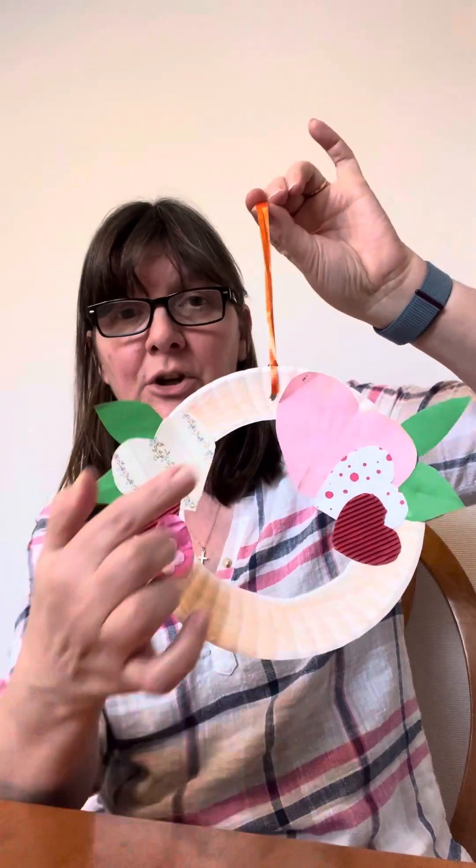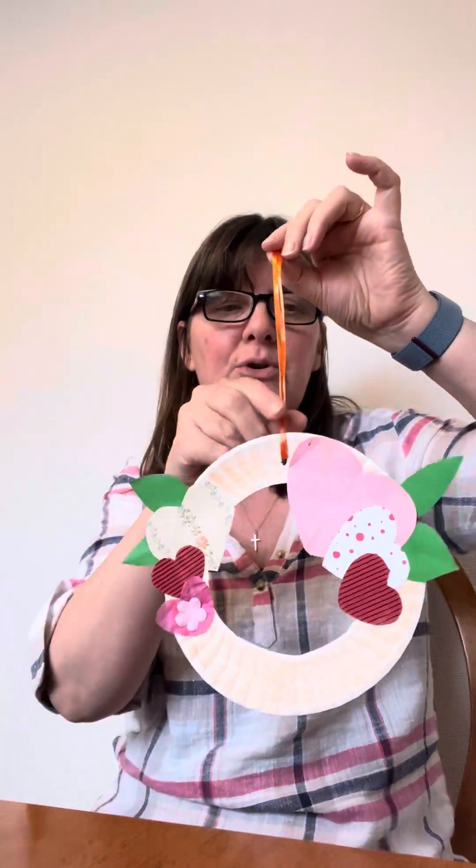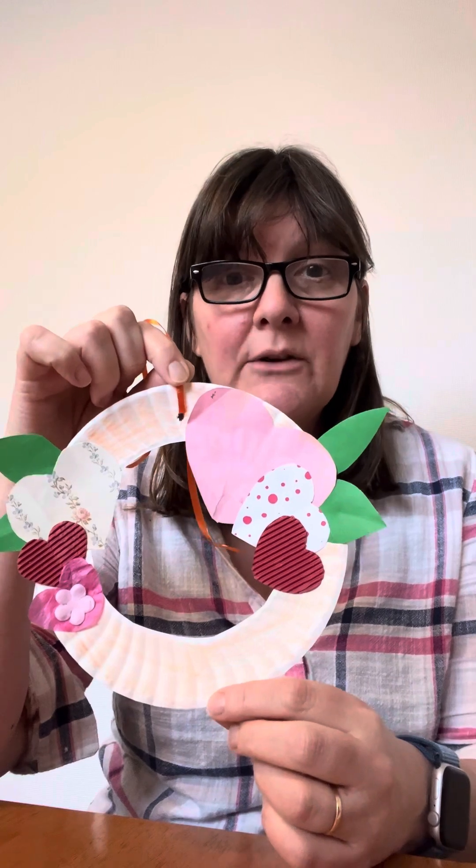So there is our little love heart wreath. You can go all the way around, you can fill it with hearts, you could put Easter eggs on it, you could put crosses on it, you could fill it with flowers. So you can adapt it anywhere you want for your Messy Church or Sunday school session. You could even do a Noah's Ark one where you just cover it with animals. We also did some of these in Sunday school and put a little sticker at the bottom — we just wrote on a small piece of card, 'God loves us,' and it just finished it off really nicely.